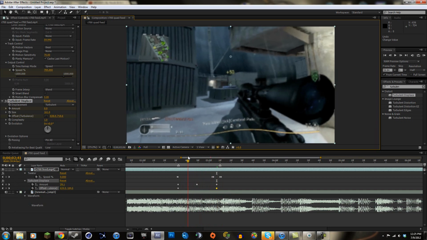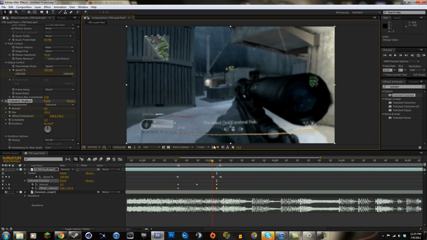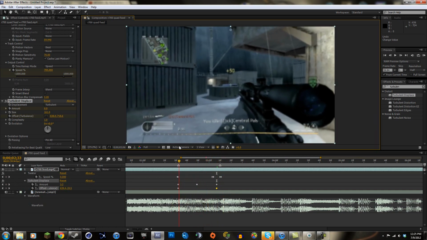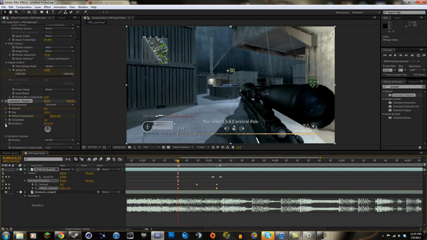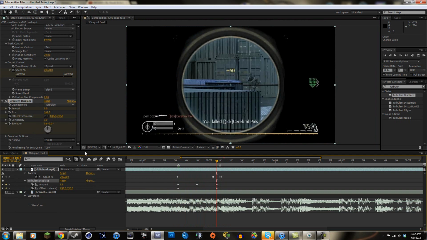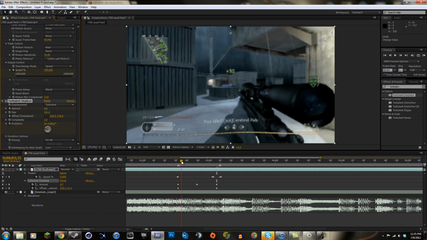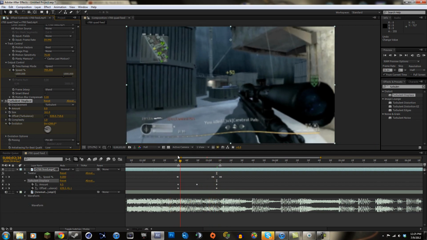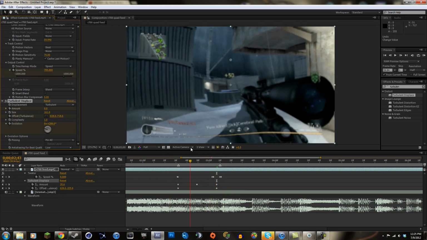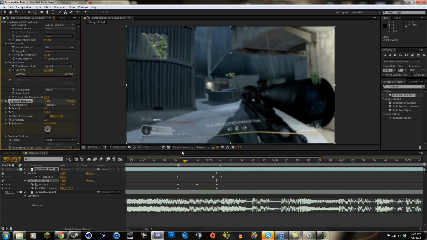So now it's starting to look nice, but we want to animate it in other ways too. So we're going to animate the evolution. We're going to go to the evolution right here, keyframe, and go to the very end where the amount goes to zero. We're going to go around 200 something degrees. You can do as much as you want, but I just use this so it's not a huge rotation, but gets that weird look. And like I said, you can do whatever you want.